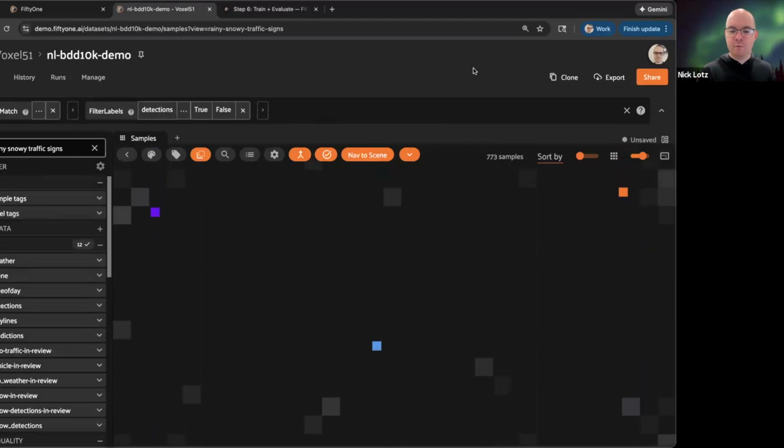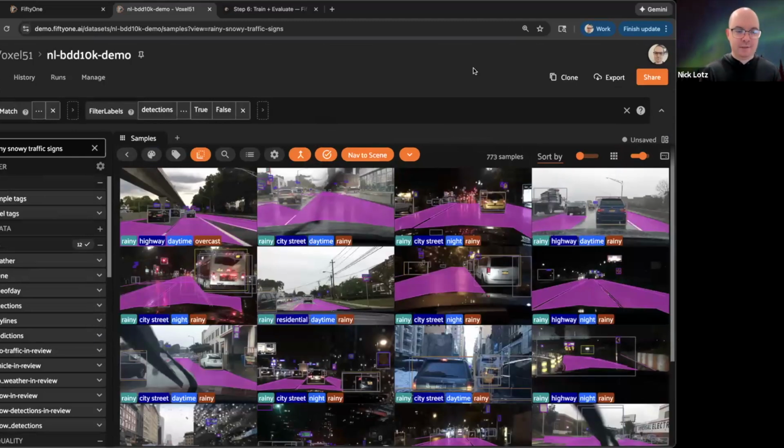There's a method you can run called toPatches in FiftyOne. Notice each of these samples has multiple boxes in them. What the patches view does is create one patch per object. So for example, a lot of these scenes might have a dozen different labels on them. What patch views do is allow you to create a sample for every label.